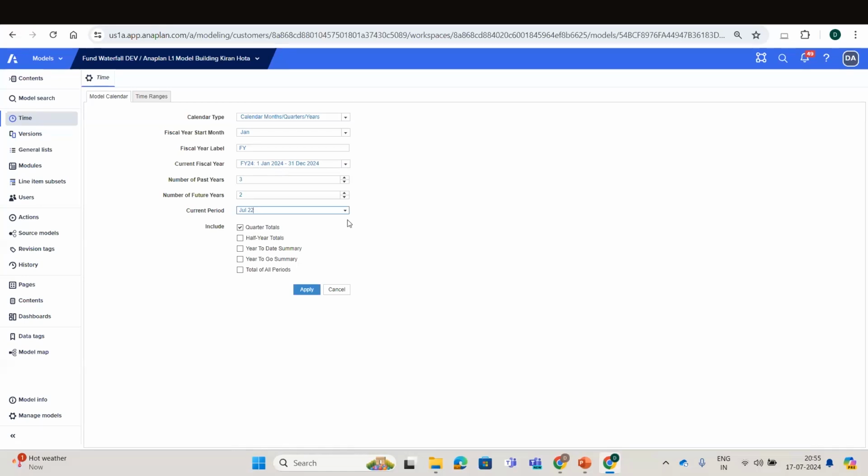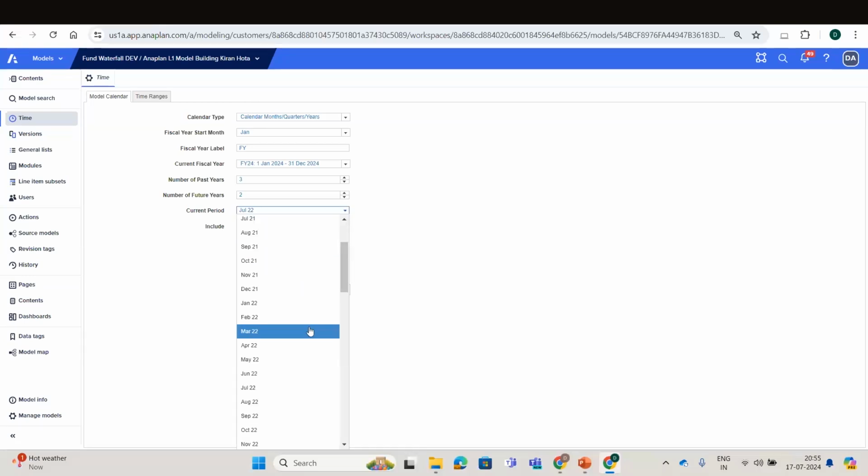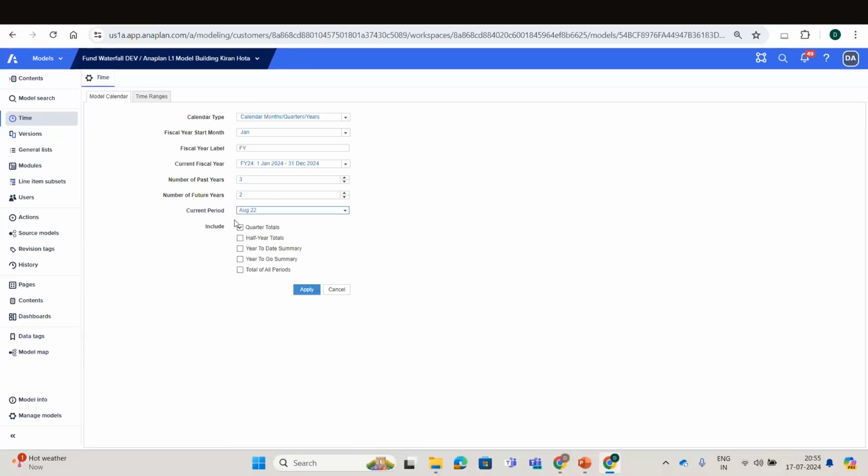So my current period will change to August, and my July data will not remain a forecast, but it will become an actual, because the revenue has already been made for that month.